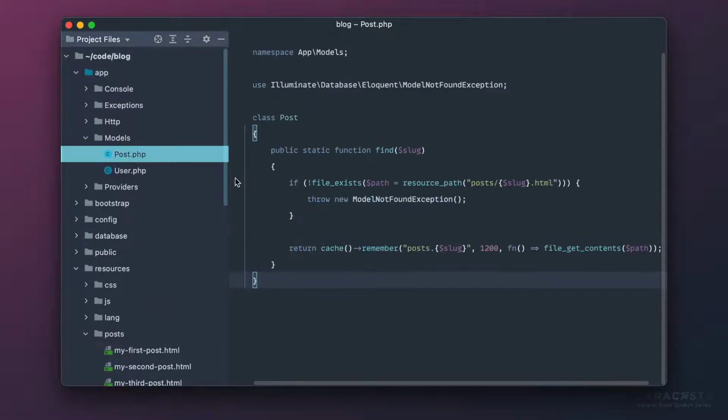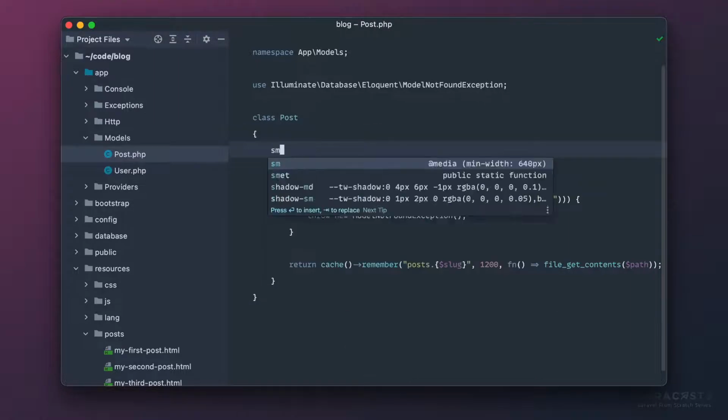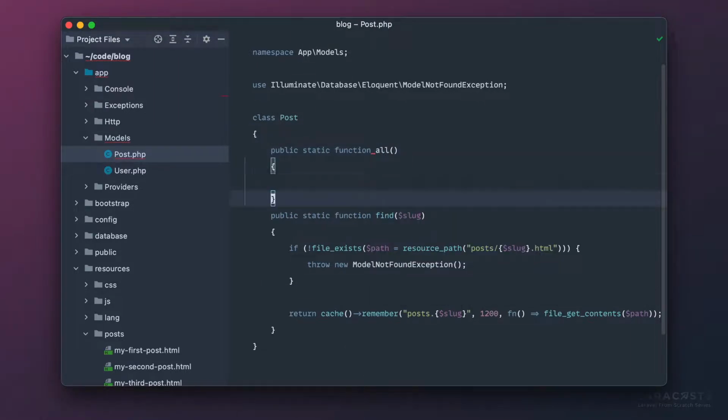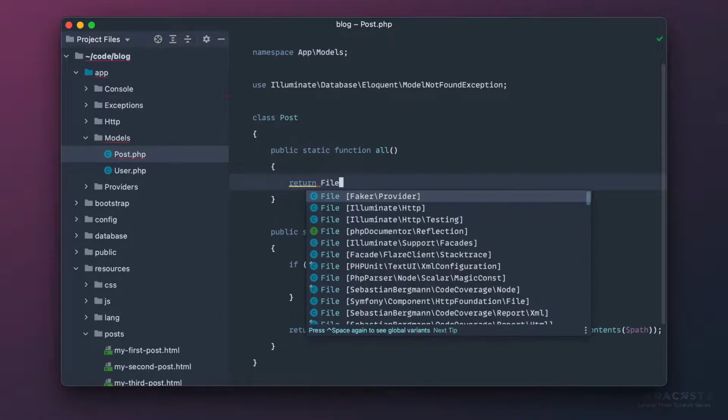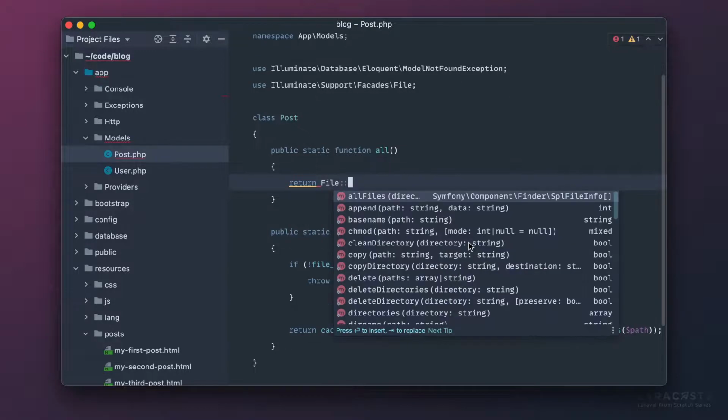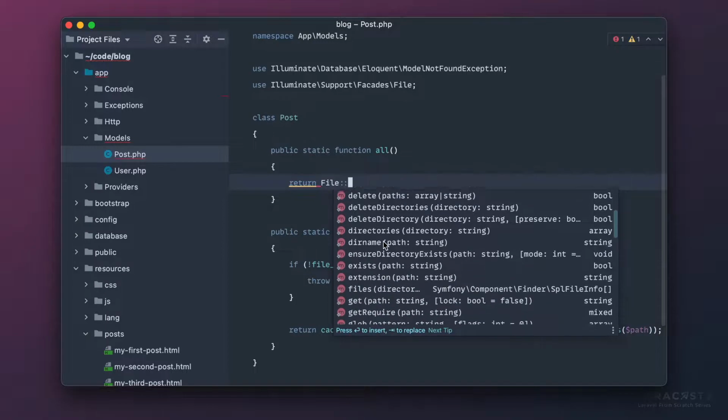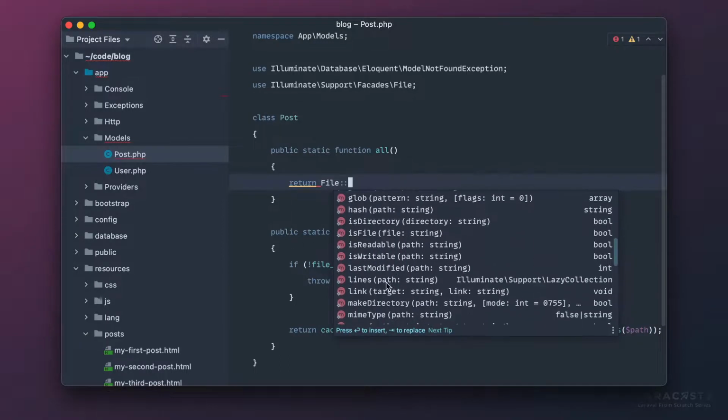So into my post class, I'm going to add a new static method called all, and I now get to teach you about Laravel's file facade. So if you're working along, make sure you import this one here that says facades. This is called a file facade, and think of it, it's a little hard to break down. Think of it as a class that gives you static access to all sorts of functionality. And we'll talk about this more once we're a bit more comfortable with Laravel. But notice anything you might want to do with a file is available here.